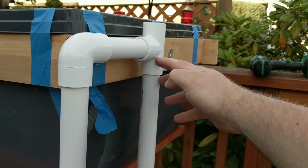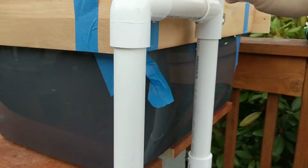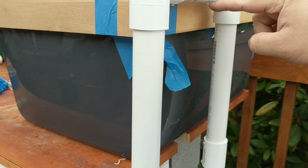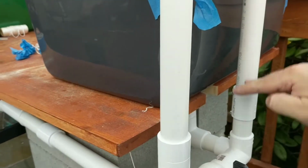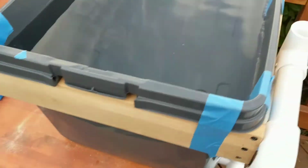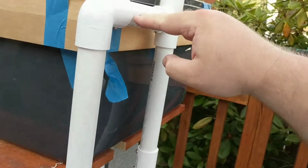This part that goes up and around is just the standpipe. So the water level inside the tub here will be up to about the bottom of this piece of PVC pipe, because once the water gets up to this height, the water level inside the pipe will be that high as well, you can see, and then it'll drain across and then down and out. So with this valve closed, it keeps the water level up here.